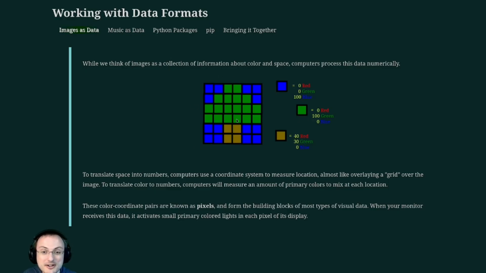So say we've got this picture of a tree right here. Instead of having green leaves up top and this little trunk down on the bottom, instead you can see we've got these boxes. And any one of these boxes I can easily refer to with numbers. Say this box here, if we were starting on the top left, would be 0, 0 for the 0 row, the 0 column. And then we would count up in either direction. So I could say, oh, this box of leaves here is 5, 3. And that gets us half of our equation here. Now we've got a way to talk about space in our image.